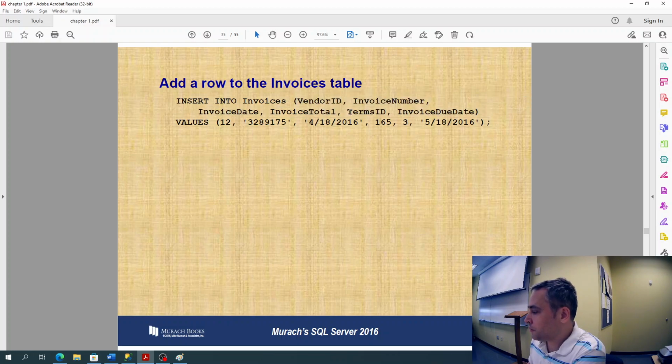And if you decide to skip a couple of columns and their corresponding values, then they can be initialized as null if that is allowed by your table definition, or it will throw an error if you are not giving a value where you are required to have a value.